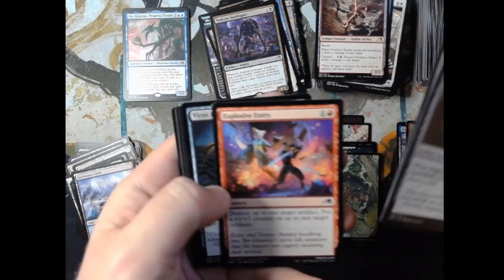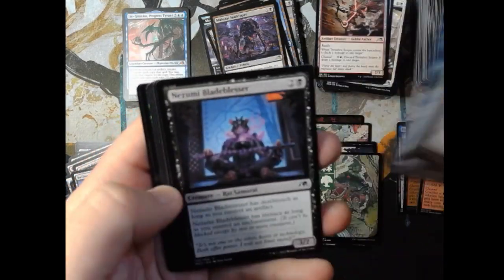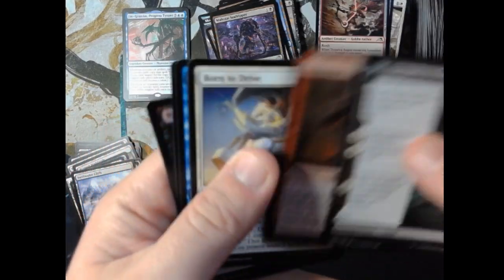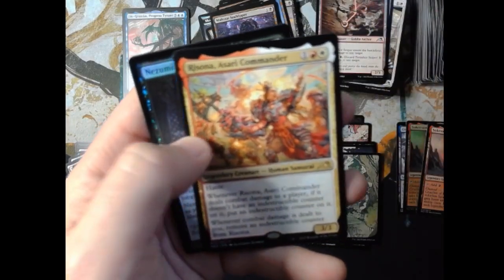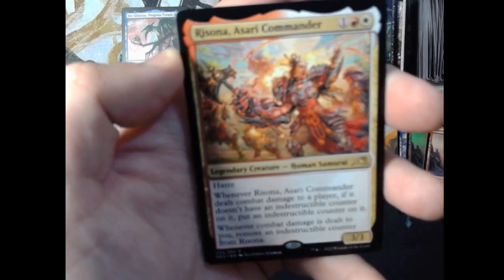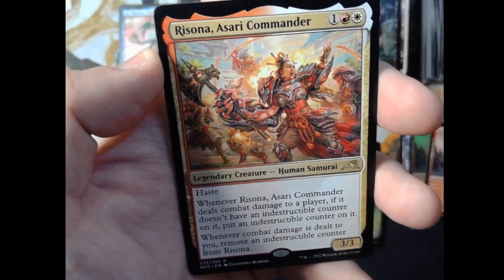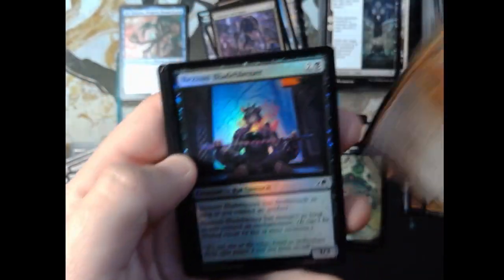Papercraft Decoil Game. Repel the Vile. Explosive Entry. Virus Beetle. Greater Tanuki. Skies from McCoy. Long Reach of the Night. Sokenzan Smelter, Born to Drive, Reality Highs, what we got? Okay, it's a Rizona Asari Commander, deals combat damage to a player. If it doesn't have an indestructible counter, put one on it. Whenever combat damage is dealt to you, remove an indestructible. Wow. Okie dokie. Nezumi Blade Master. Jungle Hollow and Treasure.